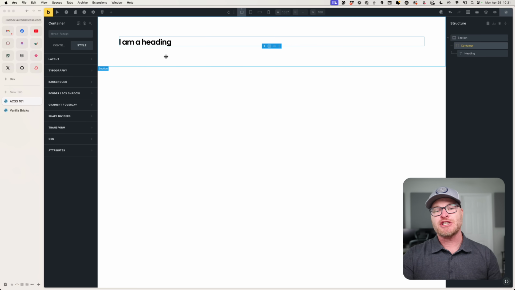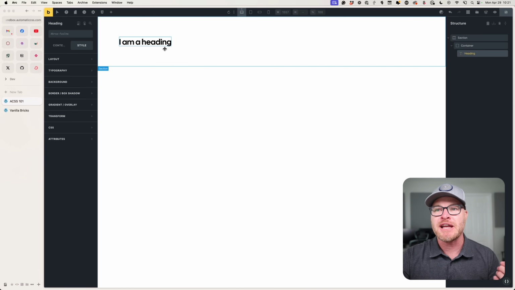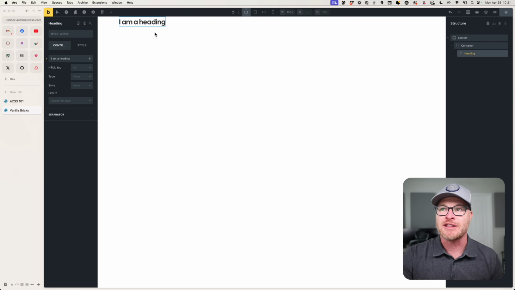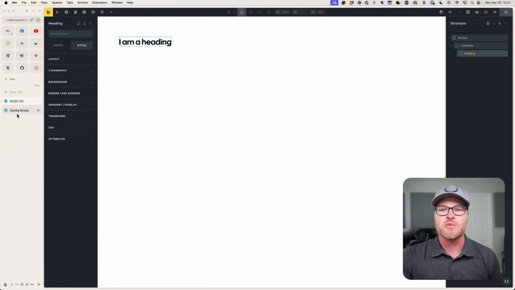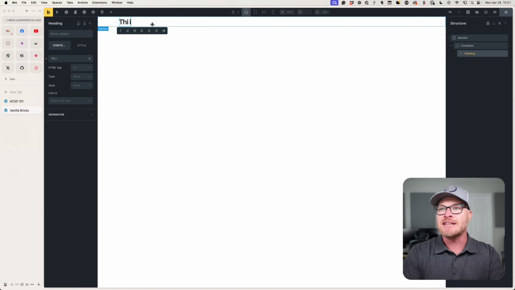All right, while we're on the topic of typography, let's look at one more automatic feature, which is the automatic elimination of orphans. And I know that sounds terrible. I'm not talking about actual orphans. I'm talking about a concept in UI design. So what I've done is I've reduced this page to a single heading. I've done this on the vanilla bricks install as well. And on the vanilla bricks, this is where we'll start. I'll say, this is the vanilla bricks installation. It doesn't have ACSS installed.